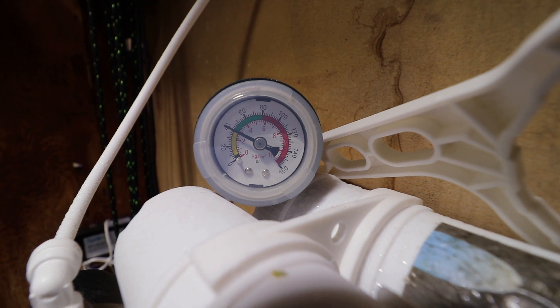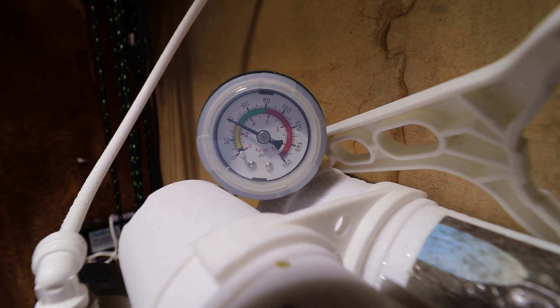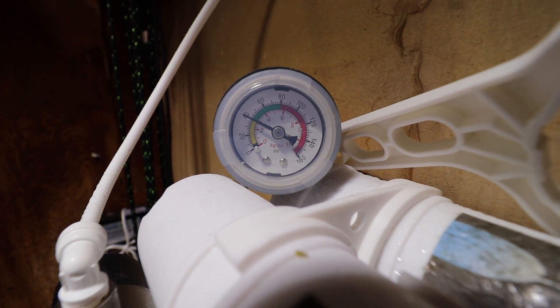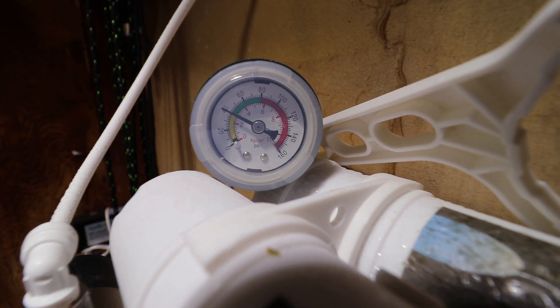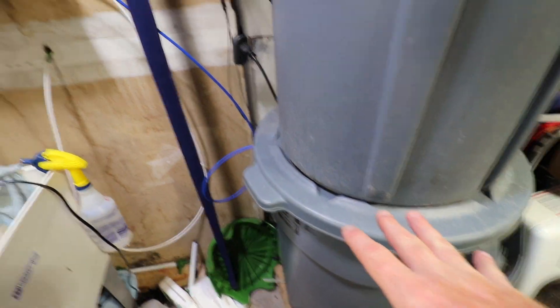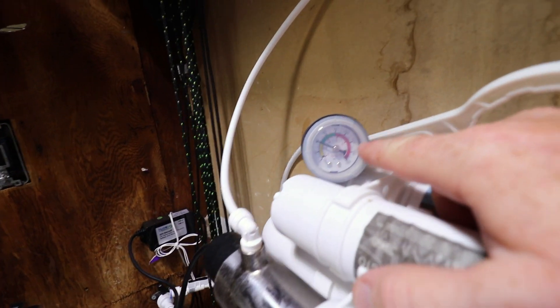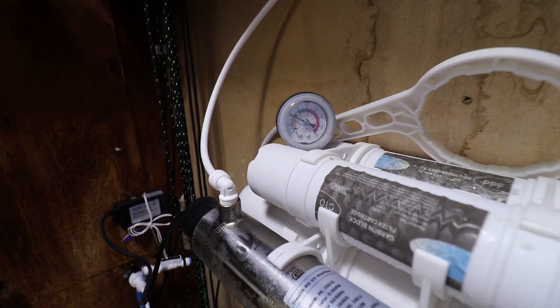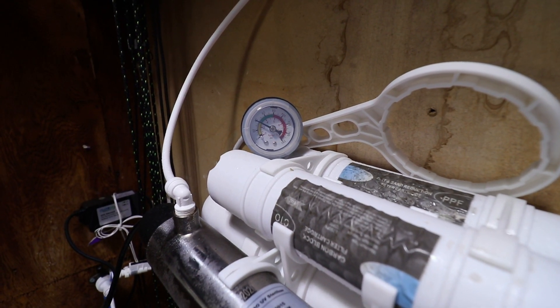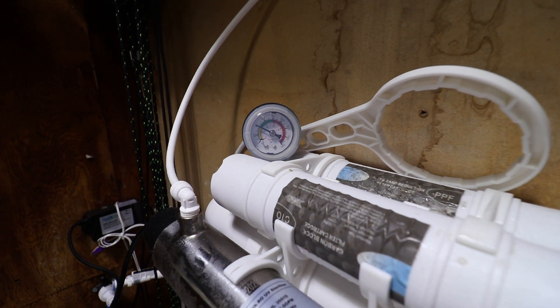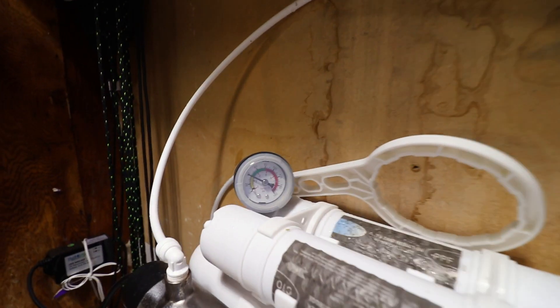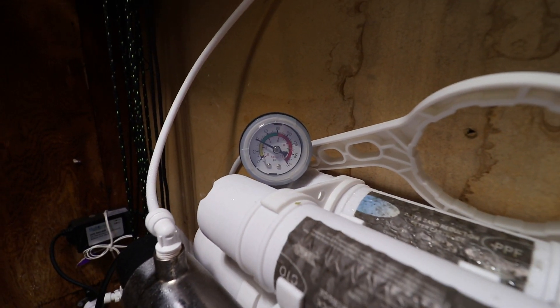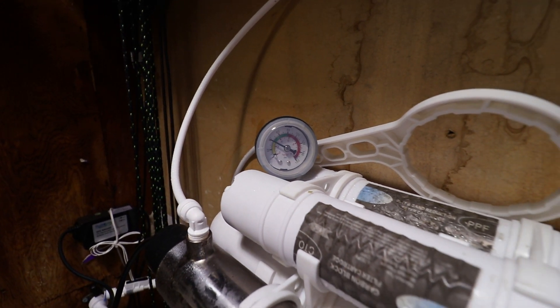When you're using RO systems it's important to be in the green. Right now mine's sitting at 40 PSI. That's because someone's using the water right now in the house. Normally it's hovering around 50. If you're in the green it's gonna drip at a decent rate and probably replenish your reservoir. If you're down in the yellow it's gonna take forever, take two days to fill this 40 gallon reservoir. There are pumps that you guys can buy to help boost this if your well pump is a lower PSI. That's what it all has to do with the pump in the house, the water pressure in the house.